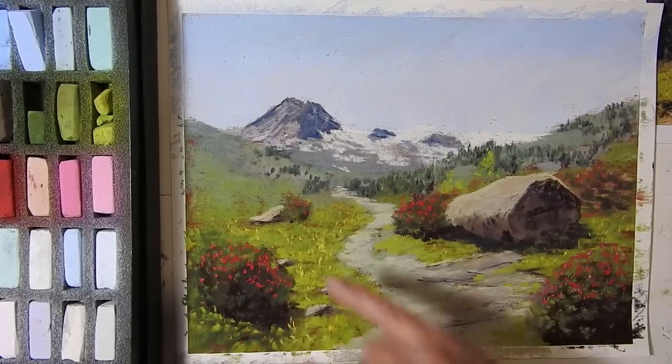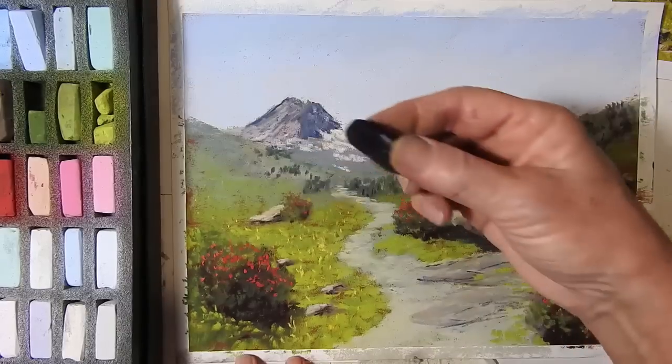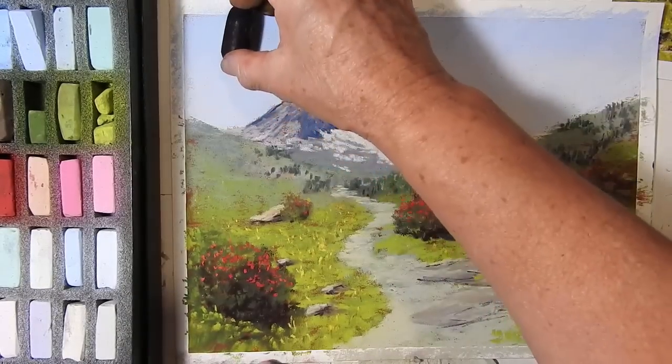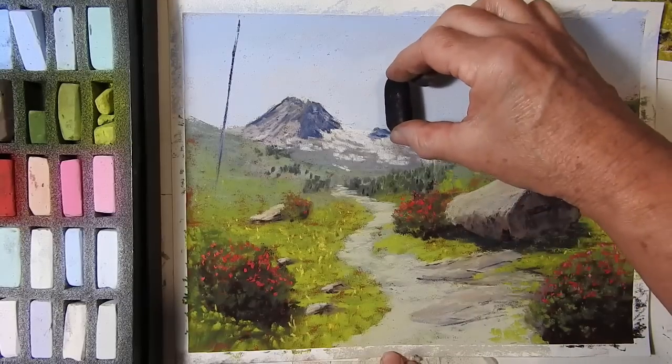Now I'm getting to the bit where I want to put in these dark tree trunks, and they're quite dark, so I'm going to go in with them now. If you've already put in the light sky and you're going over it with something dark, then you just need to use something a little bit darker than you think you want your final colour to be.